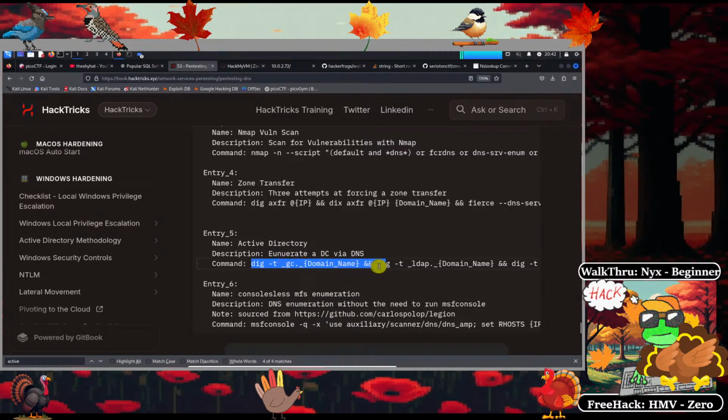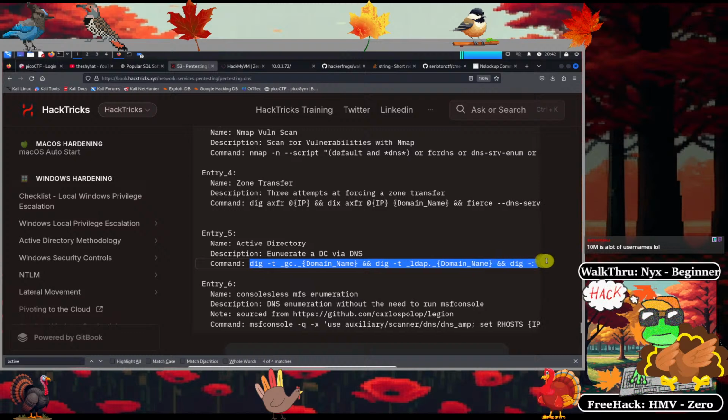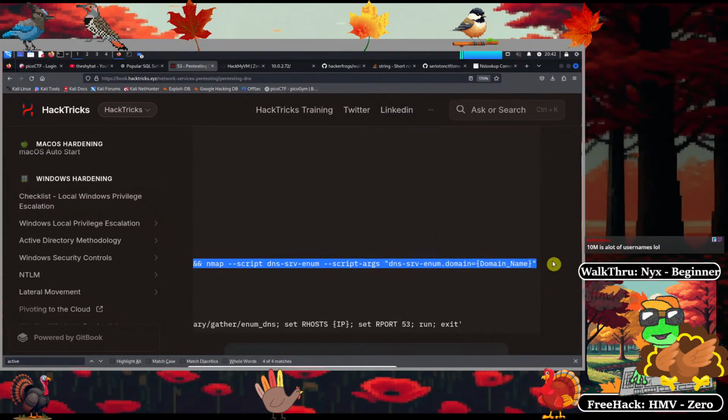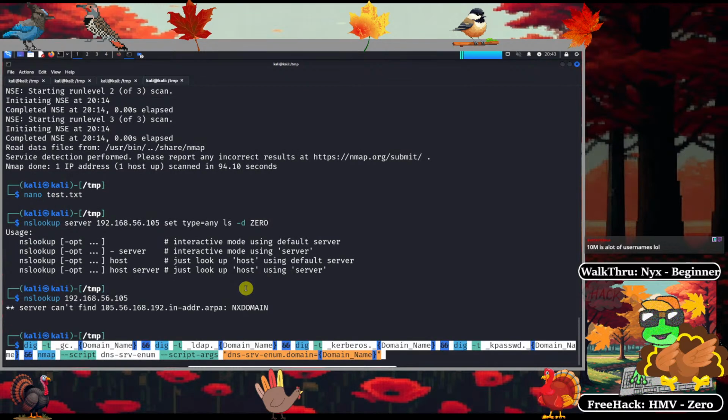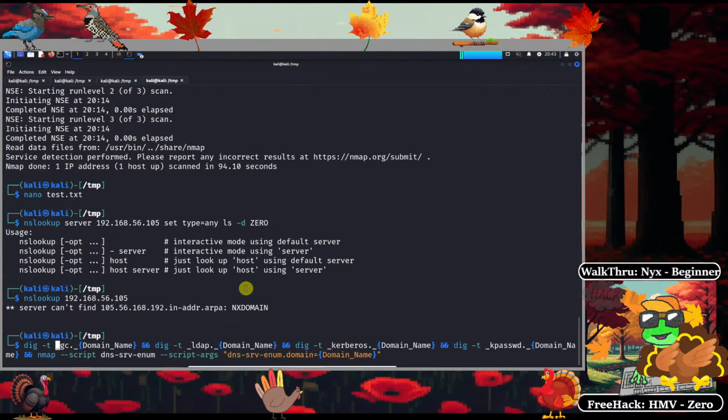So enumerate DC via DNS. Let's try this command over here. Whoa, that's a very long command. 10 million is a lot of usernames. It certainly is. Domain name, Kerberos, and dig. What is this really long command?